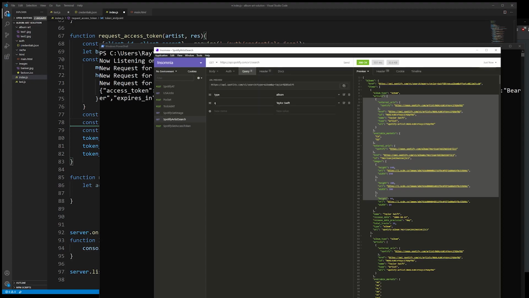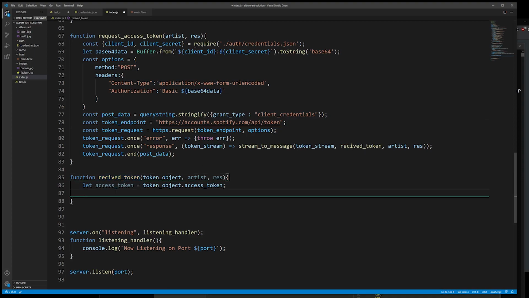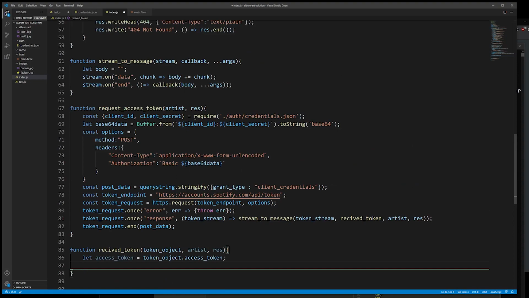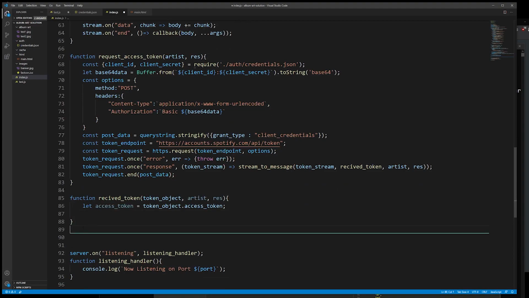So the type of search over here is an album search. The query is for an artist. And we are going to sort of generate this again. So for the most part, the structure of this is going to stay the same. So in fact, I'm going to create a new function.